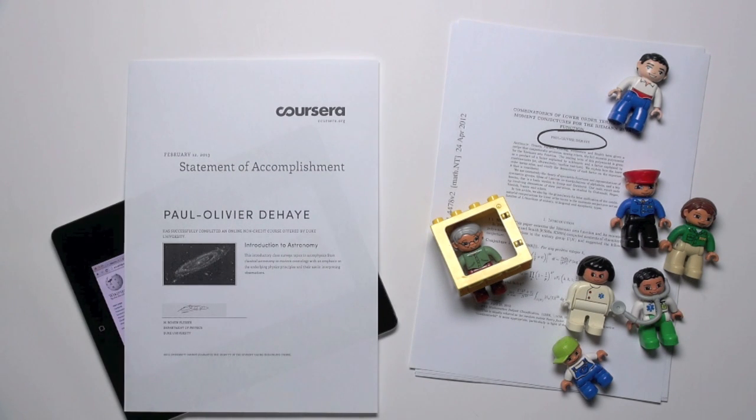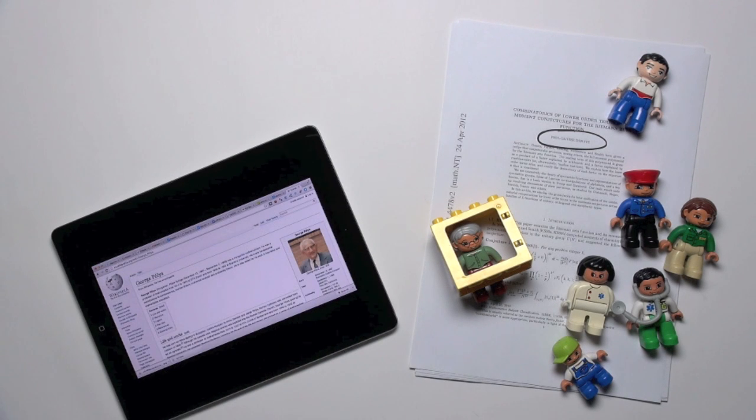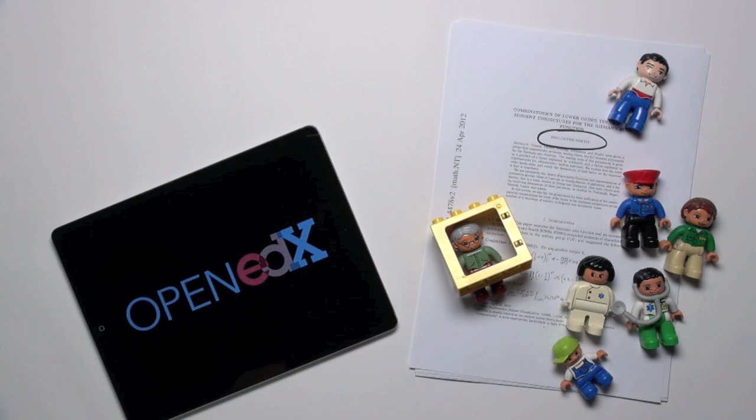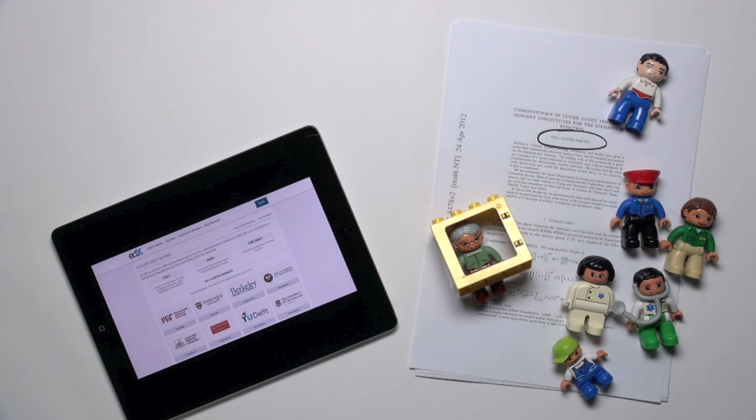For instance, I took a course in astronomy with Ronan Plasser from Duke University. It was a great course, I really enjoyed it. Because I really appreciate the format of MOOCs, I wanted to try it out myself as a professor. In the fall 2013, I taught a course using an online learning management system called OpenEdX. You might have heard of it, since it powers edX.org, the other big MOOC portal besides Coursera.